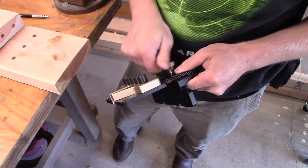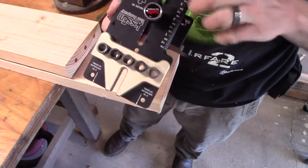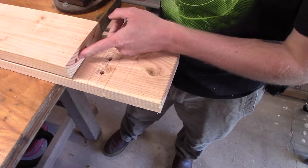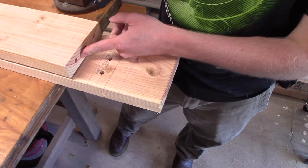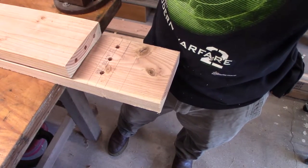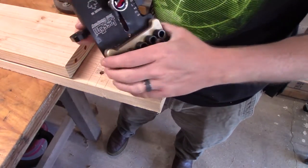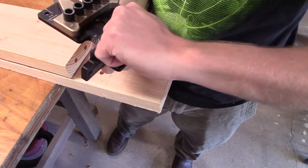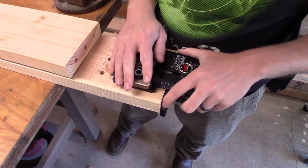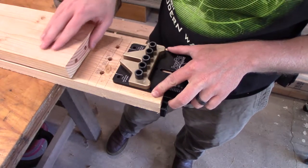Okay, so really quick, let me explain what I did here. I'm using this doweling jig to make the holes where I'm going to want the dowels to sit. And the jig's important, and you can actually make these yourself, but this is a fairly good jig, I think, in the limited time that I've been using it. And it makes it really, really easy to make sure that the holes are precise and exactly where you want.